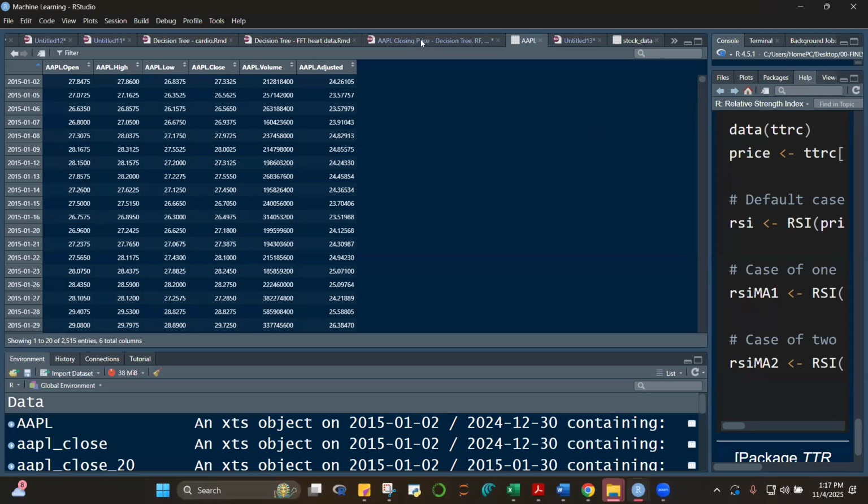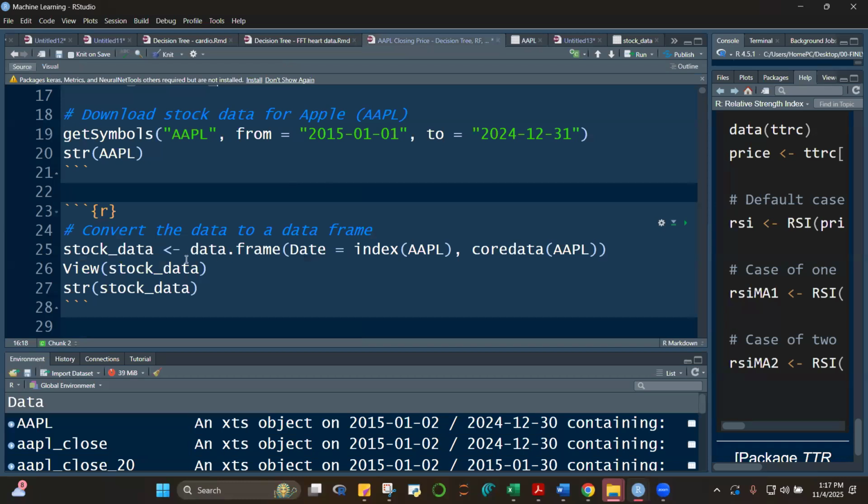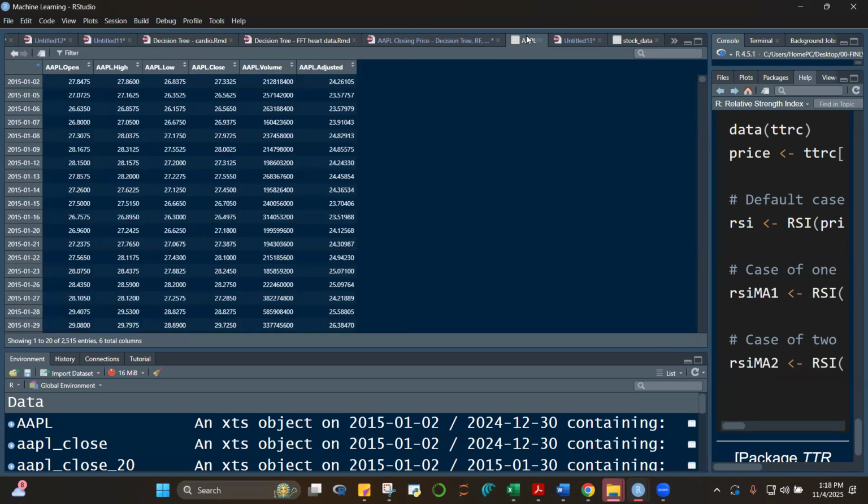Okay, so we can now generate a data frame class. Let's call it stock_data. Stock_data, and then data.frame. We introduce a column, date, equal to the index of Apple. So we know that the index of Apple is this one. By now, we know that the XTS object has a different index. It contains the date of the asset.